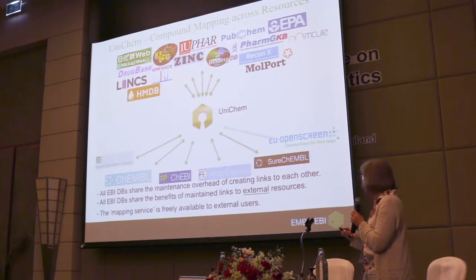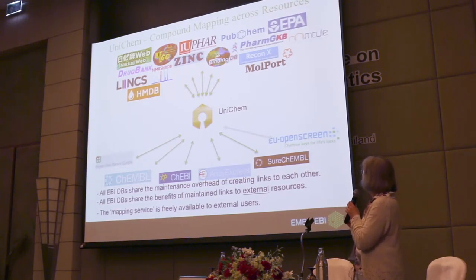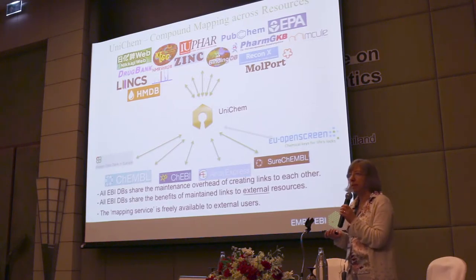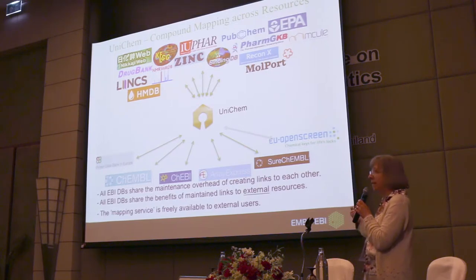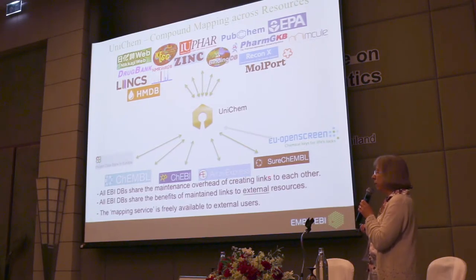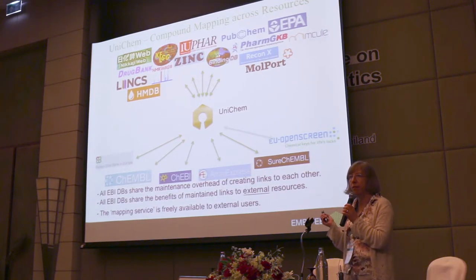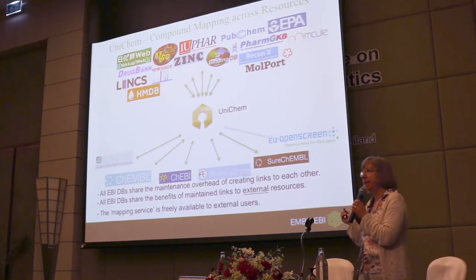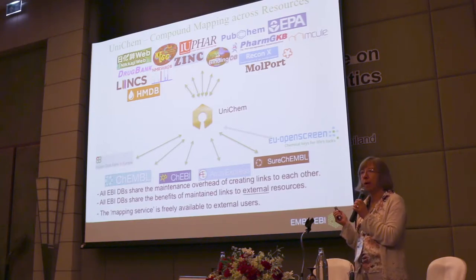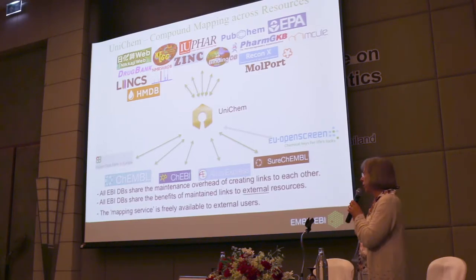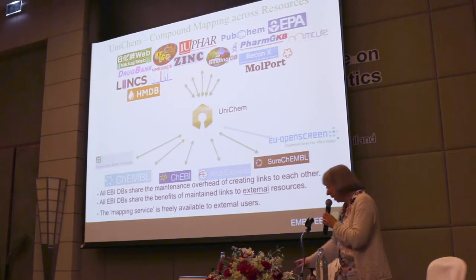And we've also developed this system at EBI to try and do this in terms of the chemistry. We call this system UniChem, and it became quite apparent to us a number of years ago that there are an awful lot of databases out there, and we've also got a number of different databases even within our own organisation that all have information about chemicals in. As a researcher, what you want to be able to do is say, I'm interested in this particular compound, what other databases is there also information on about this compound? So we do this using this UniChem system.